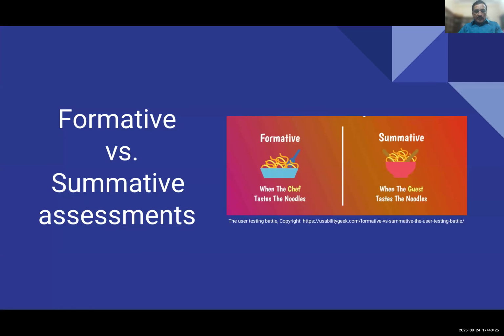As you can see, good chefs taste the dish very often while preparing it and adjust the seasoning, etc., accordingly. Formative assessment is something similar, where the test or assessment is conducted during the lesson, and if the teacher feels that the learning is not happening as per the objectives, they can adjust the teaching. On the contrary, when the guests taste the final dish and grade it as good or not so good, that can be called a summative assessment. In the same way, tests or final exams conducted at the end of the term or end of a topic that evaluate and certify students' learning are considered as summative assessment.